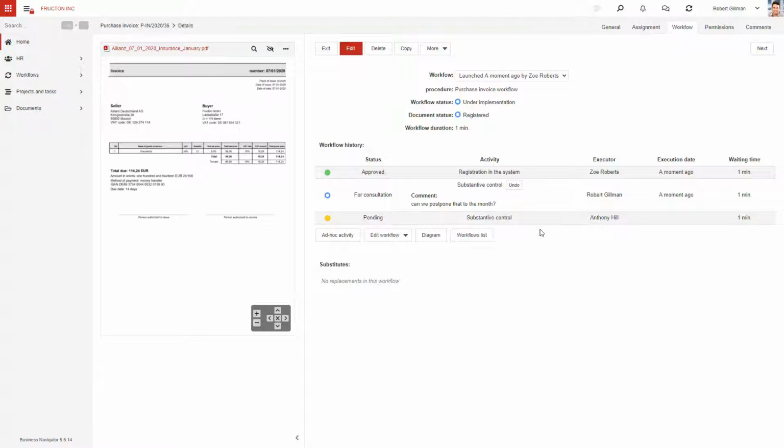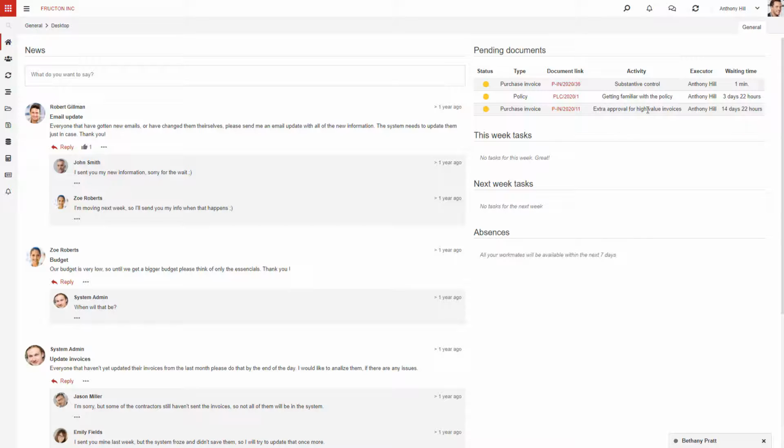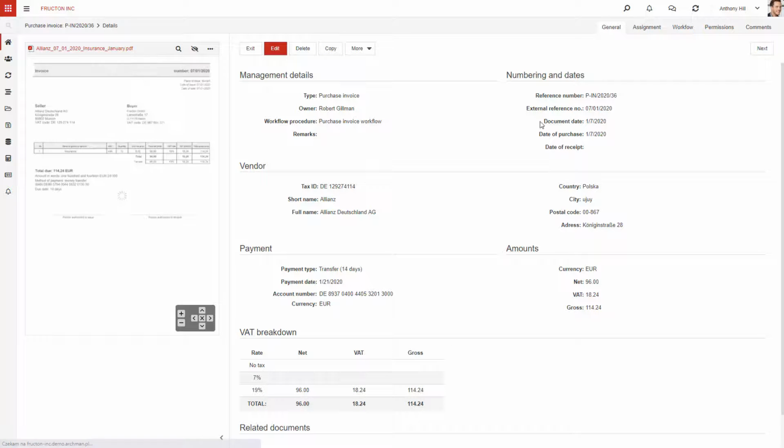And it actually moved to Anthony Hill, so I will log in as Anthony Hill. Oh, excuse me, Anthony Hill, and log in. Again, the latest document, and workflow.